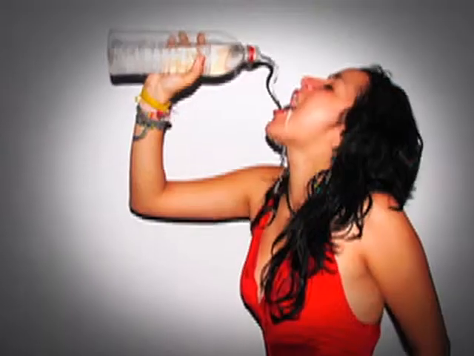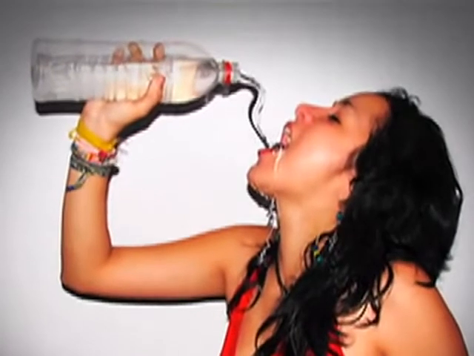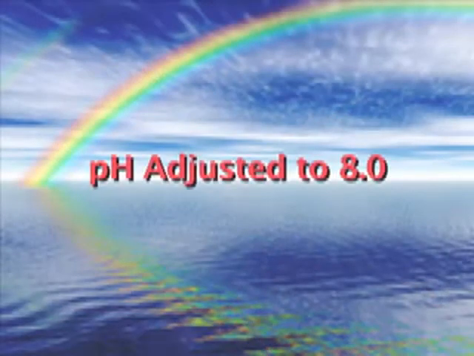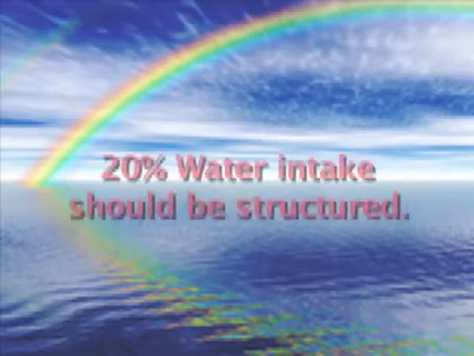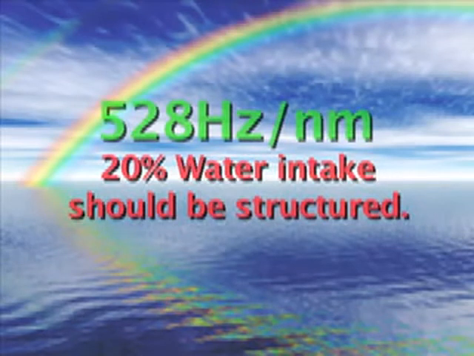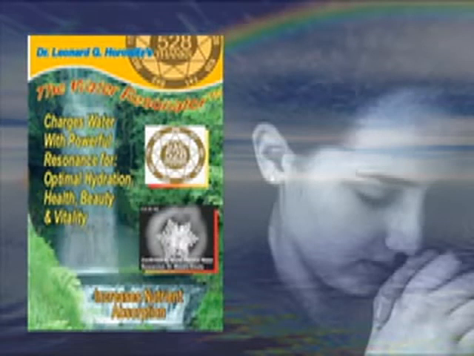And I start every day by rehydrating myself with a quart of pH-adjusted pure drinking water. I adjust my pH to approximately 8. That's a little bit more alkaline than your typical water supply that is about pH 7. At least 20% of the water you drink should be structured as opposed to unstructured by ideally 528 Hz frequency or 528 nanometers energy. Prayer also has the power to structure water. So praying over water and using the water resonators that we've created to impart this 528 love frequency into water is certainly recommended.